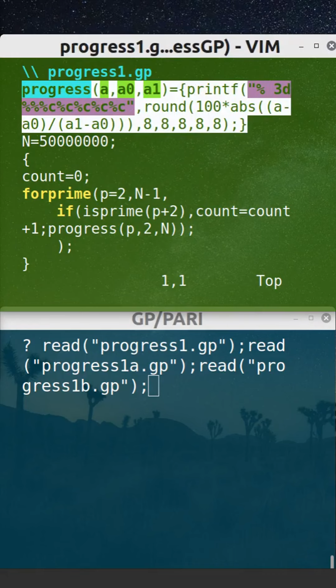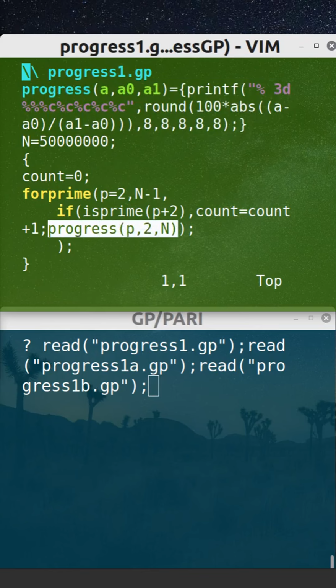Here is the stateless progress indicator as a one-line PARI function. It is simple but has the obvious problem of being inefficient. Here you see we pass in the value of 8 into the %c of the printf to create the backspace character. Notice that we're running progress intermittently by putting it inside the true part of the if statement.